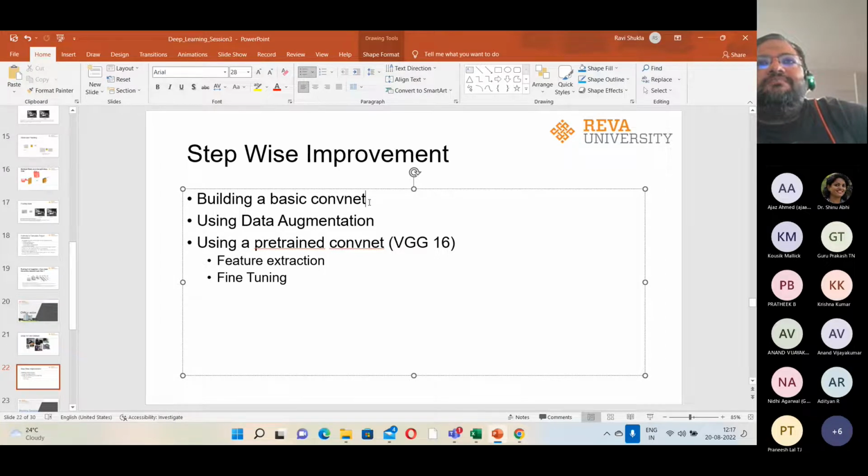You will see that your results improve from maybe starting in the 70s, your accuracy will go until you start hitting almost 90. That's an amazing accuracy lift. Whatever you learn in these 4 steps will be useful in future for any classification problem you do. You can take these steps in sequence if you want to keep improving. If in the very first step you are getting very decent accuracy, you don't need to do the next step, that's fine. But if you want to keep on improving, these are the options you have. Okay. Hope that is clear.